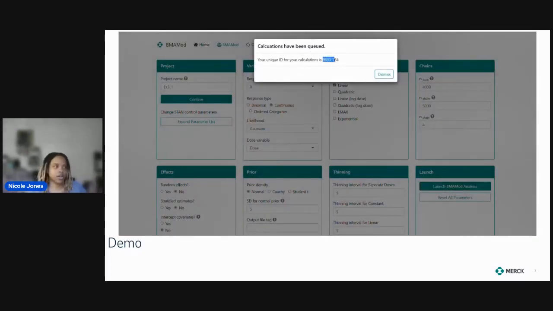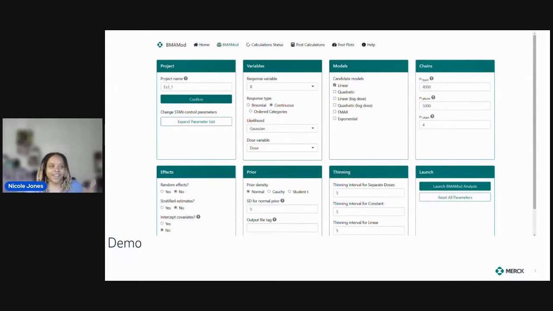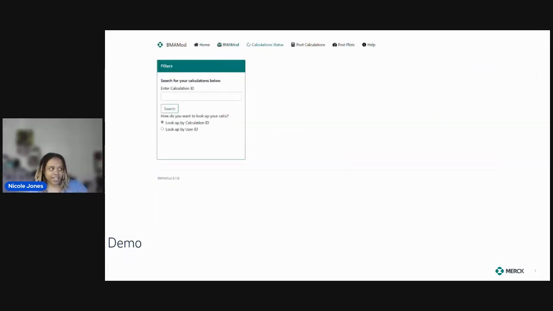And then we generate a unique ID. Again, if you lose that ID, no worries, there's another way for you to look it up, but here you can save that ID. Next, we're going to navigate to our calculation status. Realistically, you can shut the app down, reopen the app and run this, but I didn't for this example. You'll see there are two options, by calculation or user ID. Here, I'm going to paste in that calculation ID I copied, and we'll get the results.